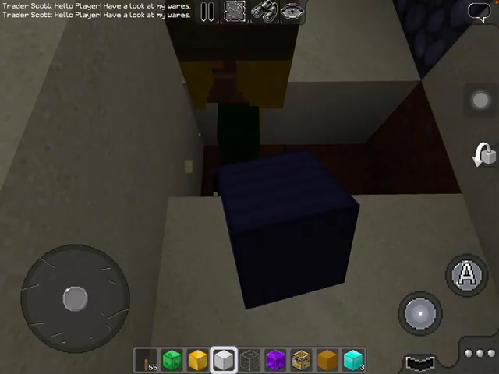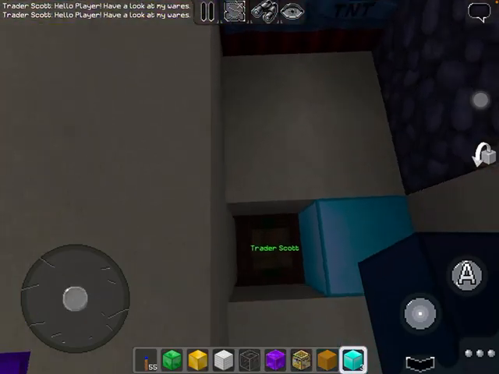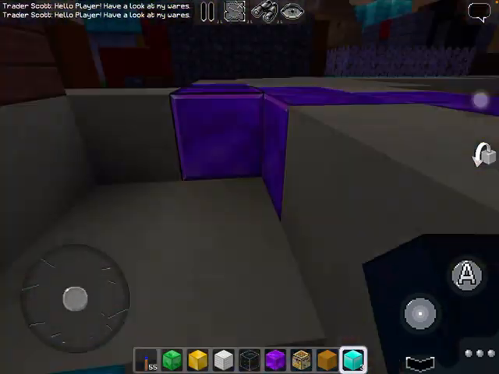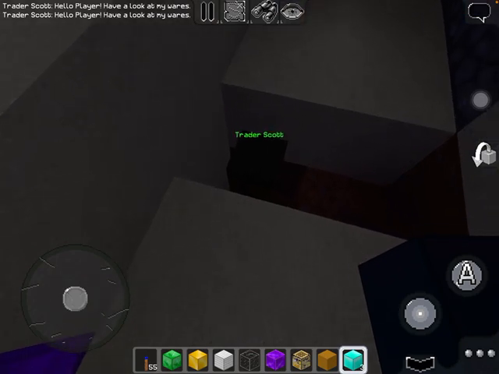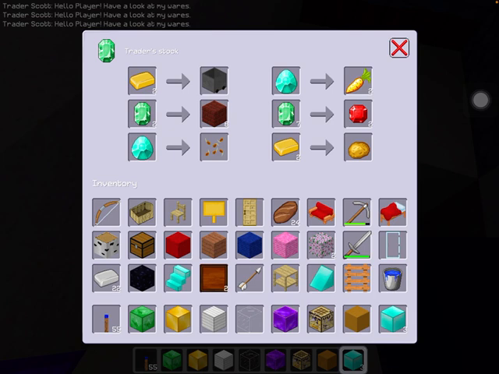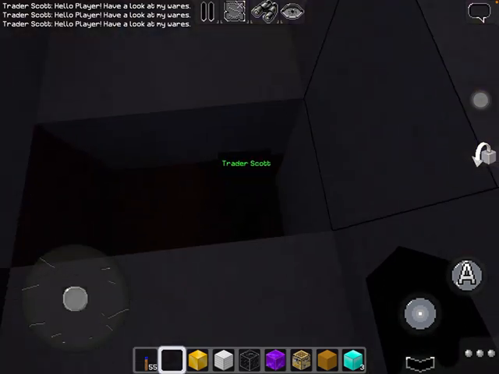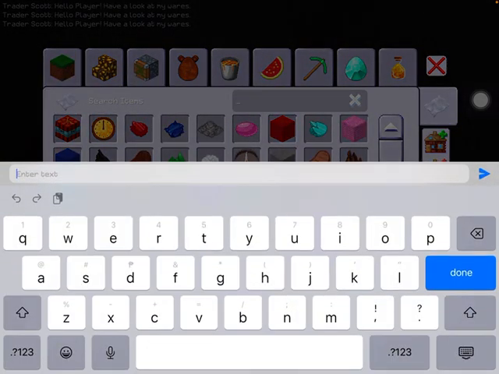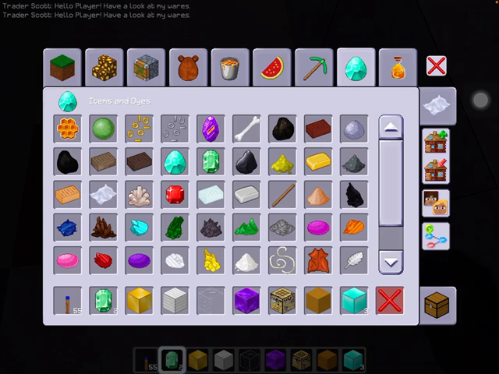Burn that. Yes, I trapped Scott. Trap the Scott, bruh. Get out, Scott. Scott! What's your reward? White diamond for carrots and... I will give you 2 emeralds. Bruh. But this is easier. There's 2 emeralds.